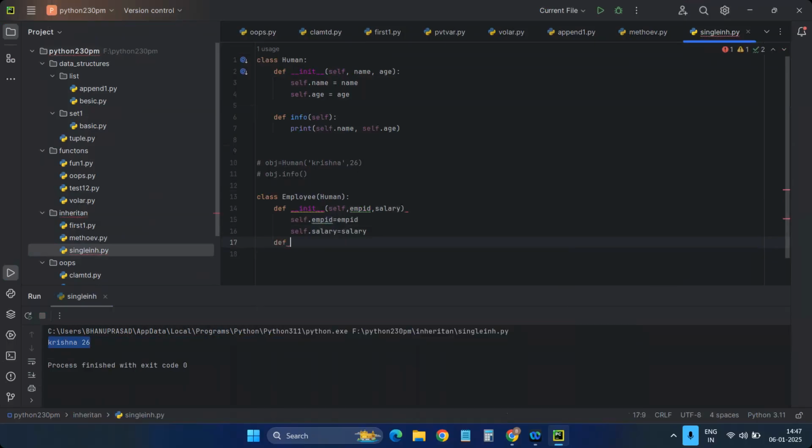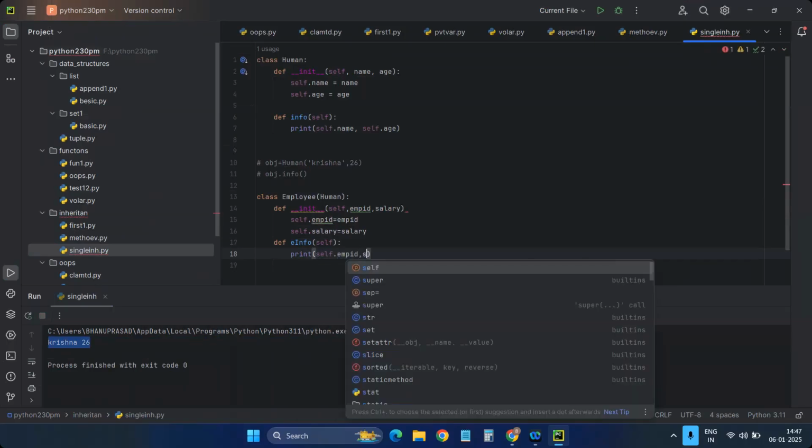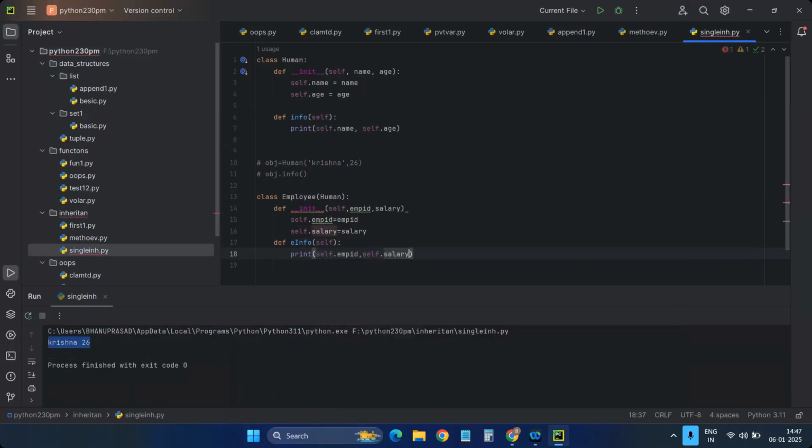If I take a new method in this called employee info, print self.empid, self.salary.